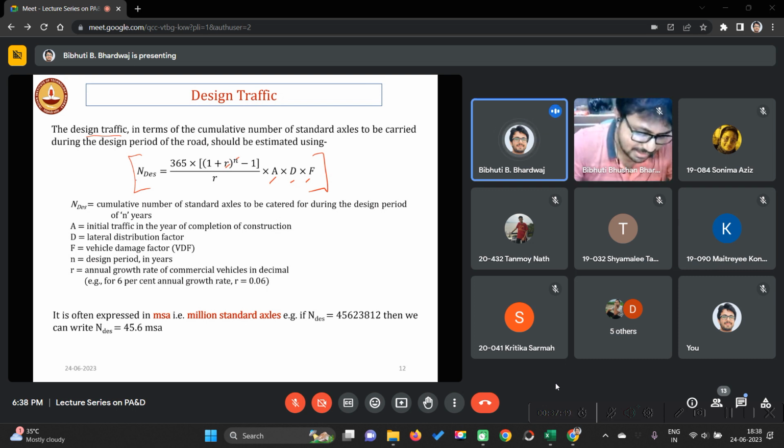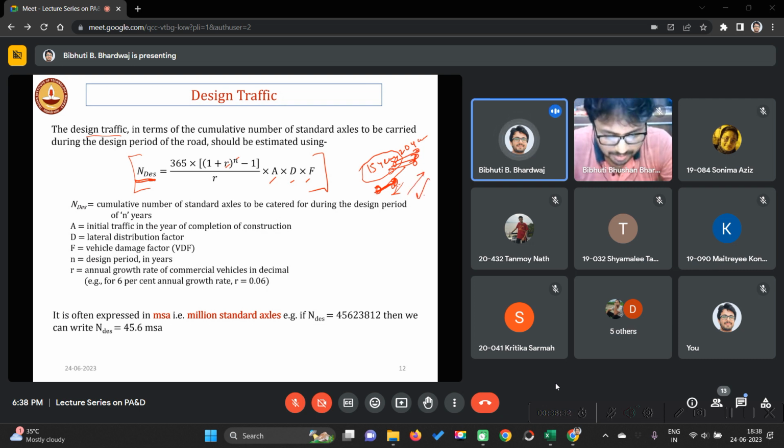Alright, so what is this actually design traffic? Design traffic basically means, in 15 years or say 20 years, whatever is the design life of the road, that means you want to design the road for 15 years. That means you want to ensure that in 15 years of life the pavement doesn't fail, at least in rutting and fatigue. So if you want to do that, you need to first find out how many repetitions of axles. You already know what is an axle, right? How many axles will be passing in 15 years?